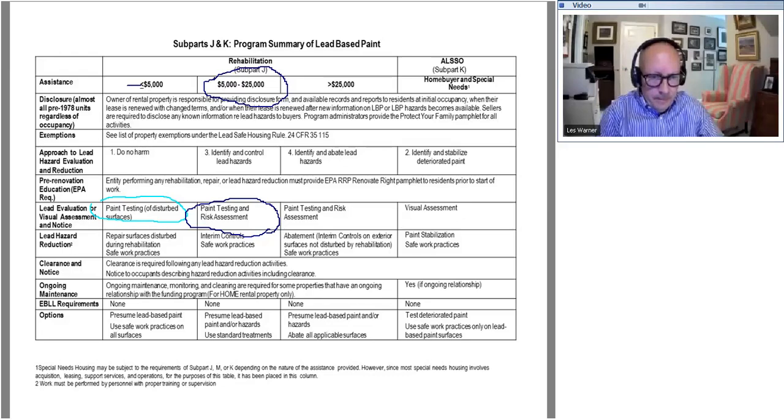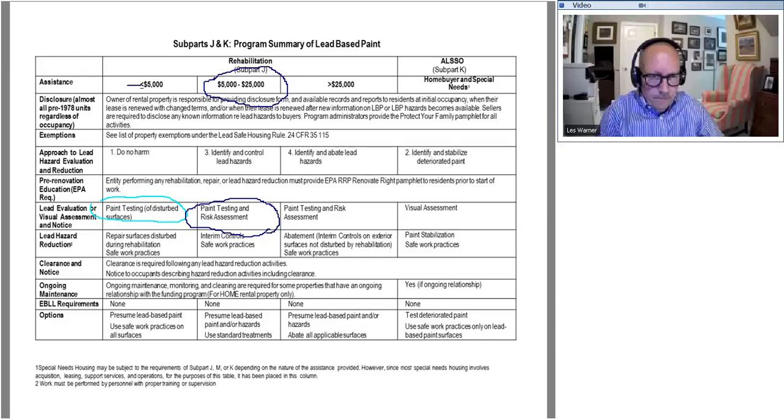Yeah, and then someone else was just asking for clarification. Let me get back to the questions here. I'm sorry, the chat's taking up too much room. About what kind of inspection it is if we have to look at where they're going to be staying if they're temporarily relocated. It's S24 where it talks about lead safety during temporary relocation in the interpretive guidance. It says that you have to do a visual inspection to determine there are no hazards. And then the clearance we're talking about is a dust sampling clearance, done to determine the unit does not have lead dust hazards.